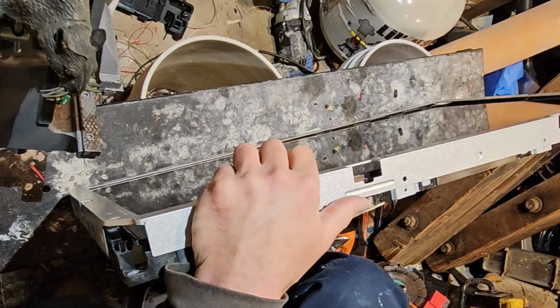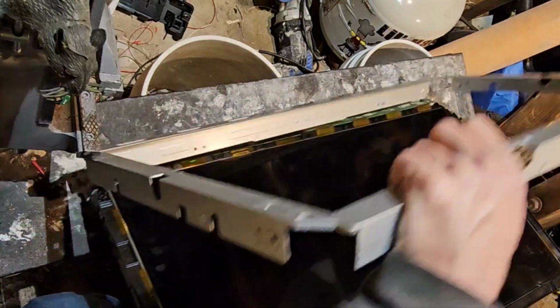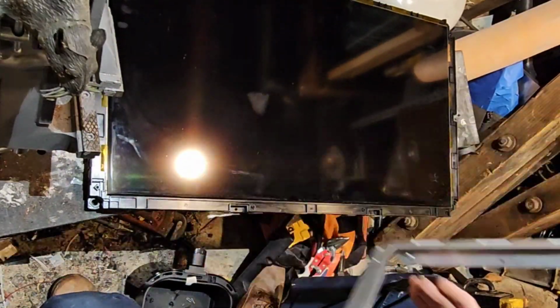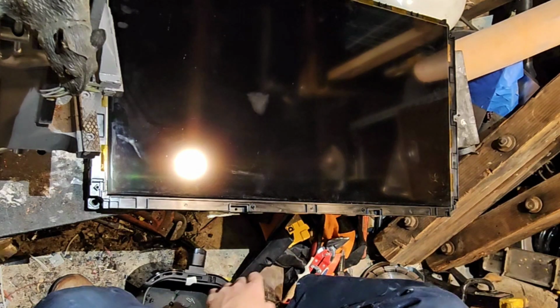Stuff's really taped on, huh? Okay. What's holding your TV together? Tape.